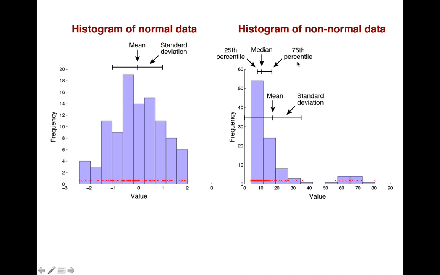And for the spread, the non-parametric statistic that can be used is what's called the interquartile range, and that's calculated from the 25th and 75th percentiles here, which are given by these ticks here. Percentile is the concept we just described, namely the 25th percentile is the value below which 25% of the data set lie and above which 75% of the data lie, and then likewise for the 75th percentile, that's the value below which 75% of the data lie and above which 25% of the data lie. And so the median actually is just the 50th percentile. So as we can see, this summary of this set of data is much more reasonable than what is given by the mean and standard deviation.